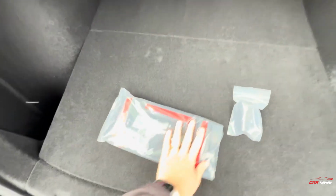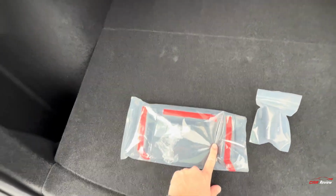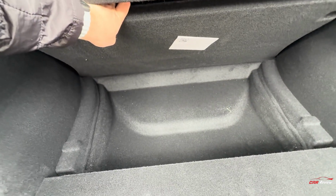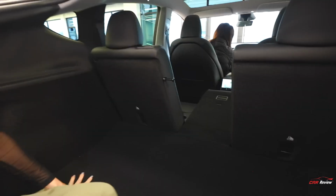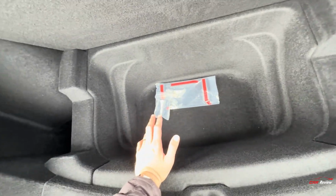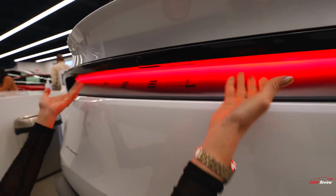Excited to try range testing both variants, of course, because the Helix wheels do have a bit of an impact on range negatively, but I think for most people you're still going to get plenty of range, and they look pretty good. But I don't know if I would keep either stock wheel. I'm a fan of a lot of aftermarket wheels. Of course, I run Martian wheels on my Model 3, and we have them on most of our cars around here out of spec. But either way, Tesla's factory wheels are definitely not the worst. But either way, the NVH is really impressive.